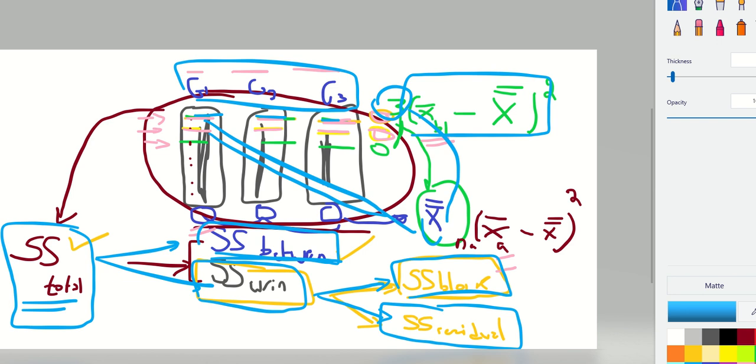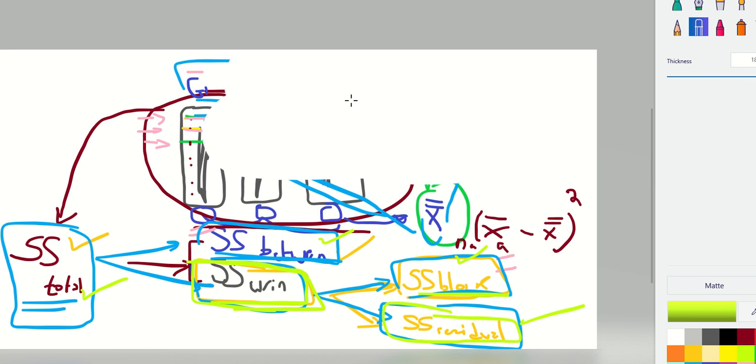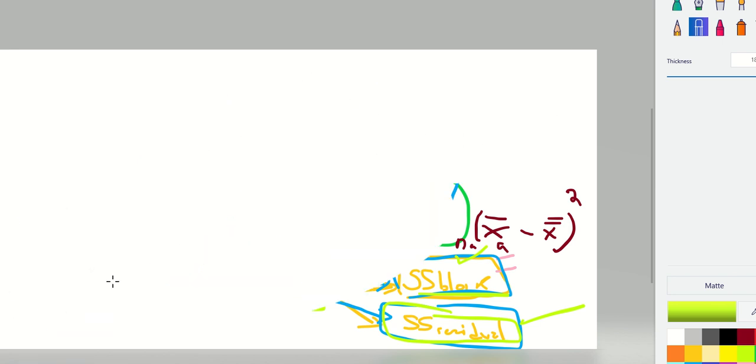So what you have to do in this course: either you calculate the between, you calculate the block, and you calculate the total, and out of this you figure out the residual, or you calculate the within, which you're not going to use, and after calculating the within you calculate the block, and whatever is left out from the within goes to residual. Okay, so let's do a quick recap of how this is done, and then we're ready for the lecture.